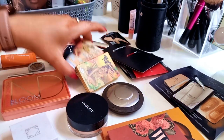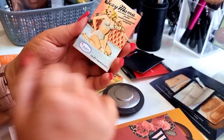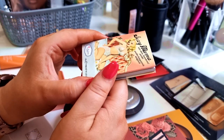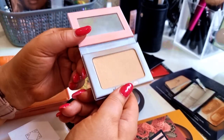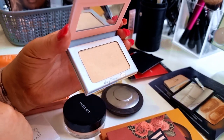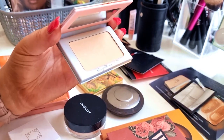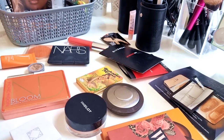Then for powder, I had in this Sexy Mama Translucent Pressed Powder. There's 7.08 grams and it's from The Balm. I don't know when I got this, guys. I know I got it. I think I got it when I was living in Kildare, so that was in either 2020 or 2019 when I bought this, and here it is here. I'm obviously at my deepest right now. There is a little bit of a white cast with it, but I've been using it to take away some oil. Haven't been using it that much because I haven't really been leaving the house that much, but I'm glad it got some use, and that's going to go back into my drawer.